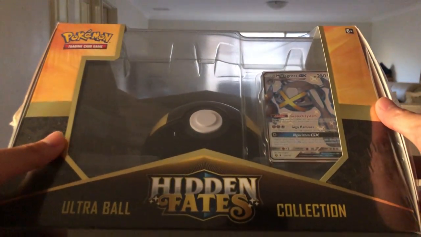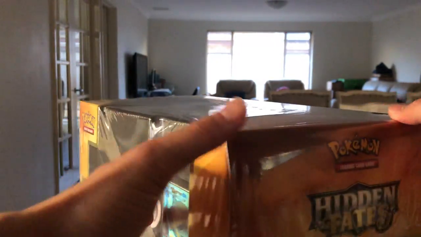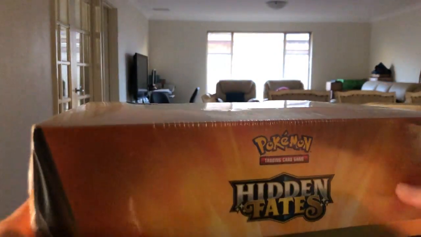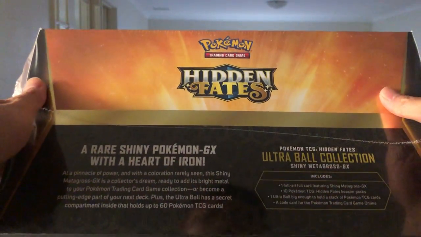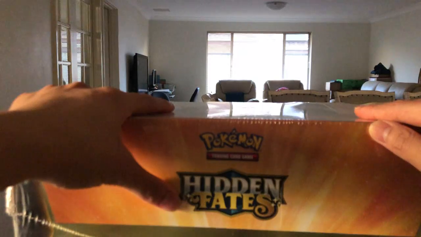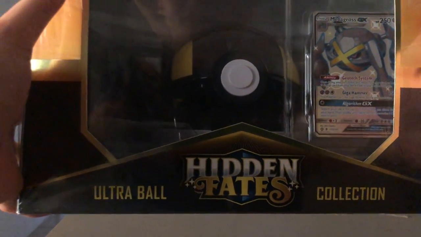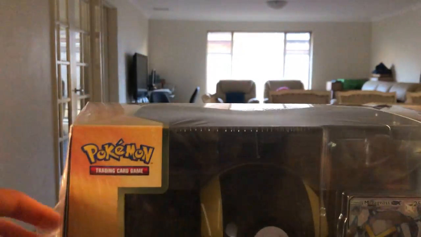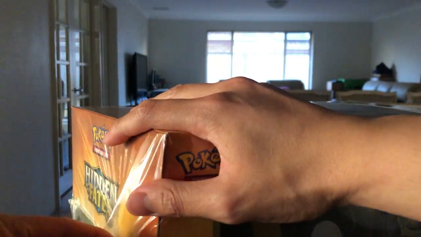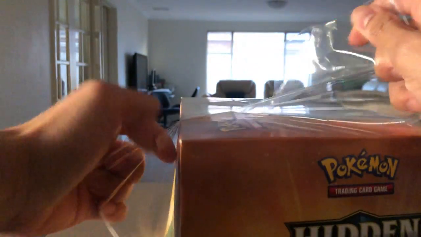So today we'll be opening a Hidden Fates Ultraball collection. We're actually opening this for a guy named Sage. I've met him on Facebook online. We are doing a trade. I'll be trading the contents of this Ultraball collection and some cash his way for some unlimited packs of Team Rocket boosters. I believe he's giving me 4 of them.